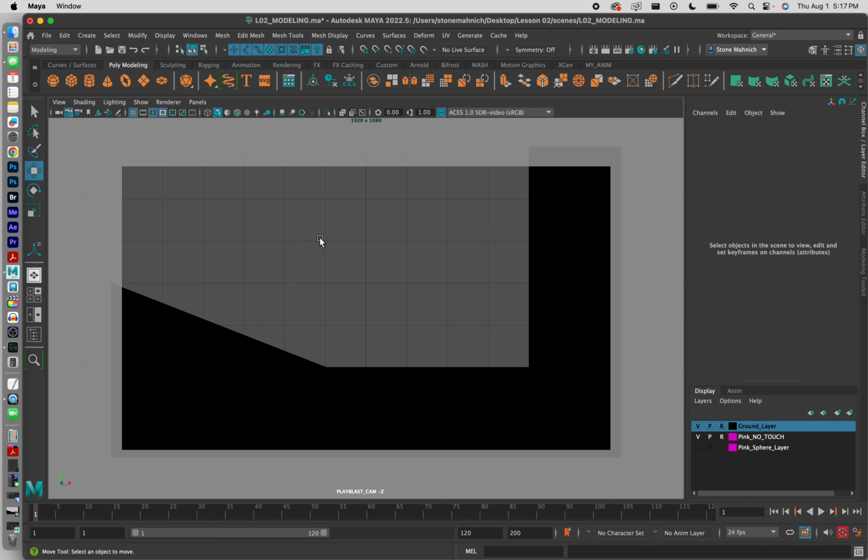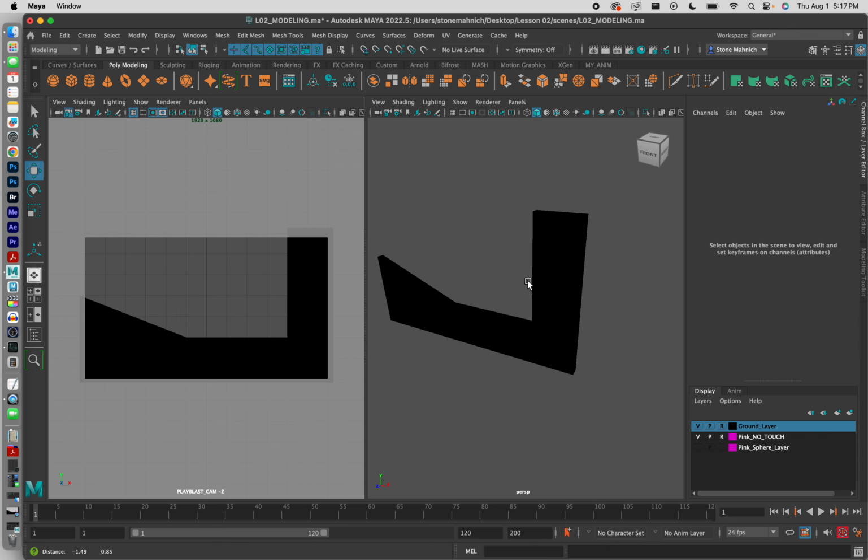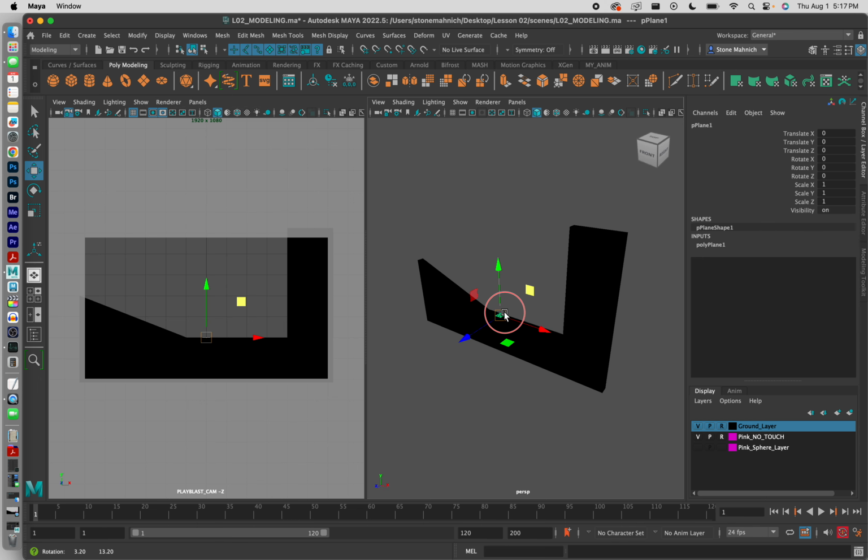Let's make that white plain background. So I want to click on the space bar. I then go to my perspective view. In my perspective view, I want to go to my poly modeling and click on this plane, create plane.